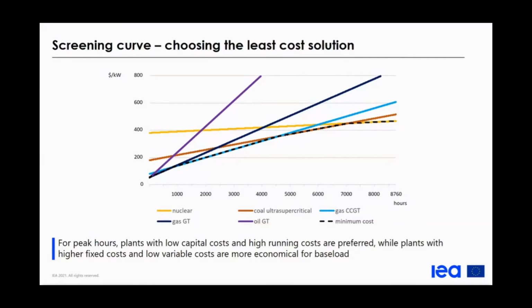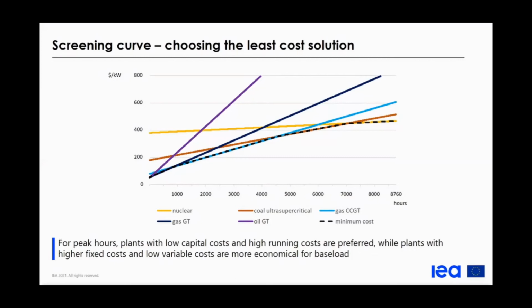What is also very clear with this graph is that the power technologies really provide different services. We can consider nuclear power and coal plants very well suited for baseload operation, the baseload category. So it actually makes sense to compare them in terms of LCOEs. But it would be very difficult to compare a nuclear plant and a gas turbine, or GT, which usually provides peak power, as we can see here.